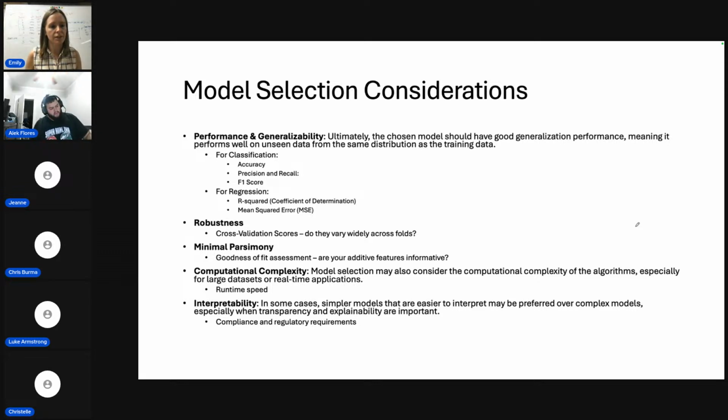Another consideration is computational complexity. So these are criteria for how you choose your model. Another consideration is explainability. There may be certain reasons why you need your model to be more explainable, to be able to explain the model more. We can talk about feature importance from a random forest, or the actual weights and bias variables that come out of linear regression. Whereas when we get closer to the realm of neural networks, we're kind of losing a little bit of that interpretability, that explainability from our model.